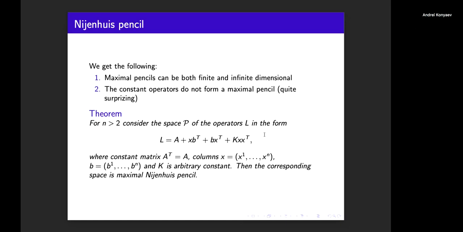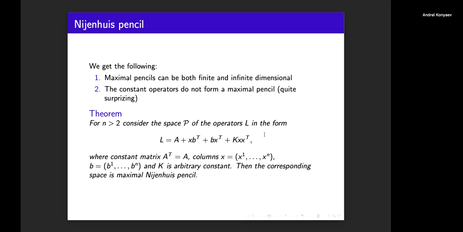This matrix is symmetric, which is an important thing for us, and this is the condition we are looking for. The operators which are symmetric, which means that they are adjoint with respect to some scalar product, because if you change coordinates, a symmetric matrix may not become symmetric. But the important thing is that these operators are adjoint with respect to some scalar product, some Riemann metric, diagonal or even flat. What is important is that they are adjoint with respect to this bracket, and they naturally appear and form a maximal pencil.